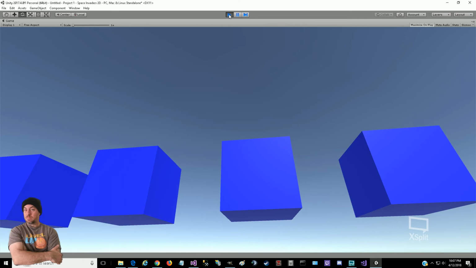Guess you need to go ahead and build out the whole scene. Get the enemies above this and see what we've got.